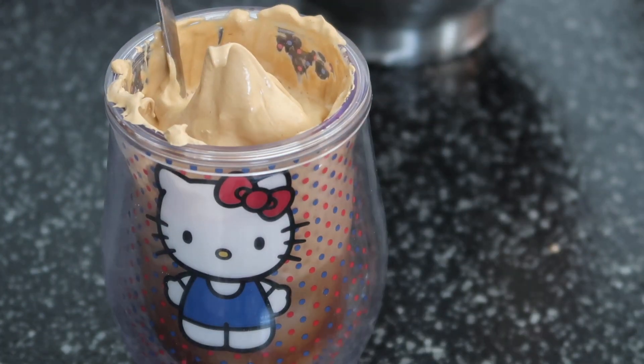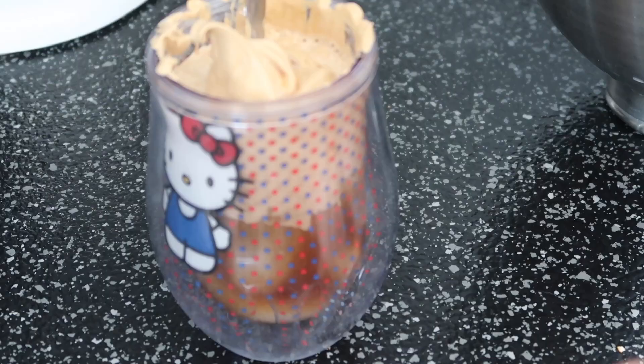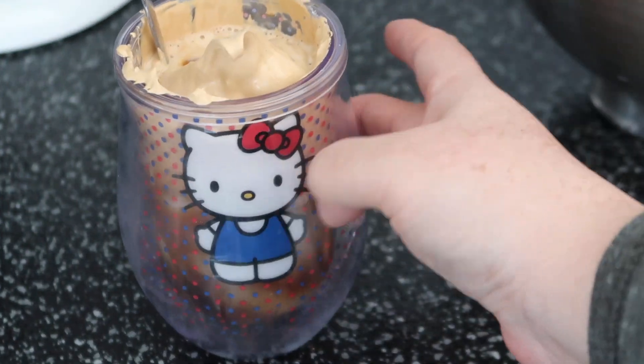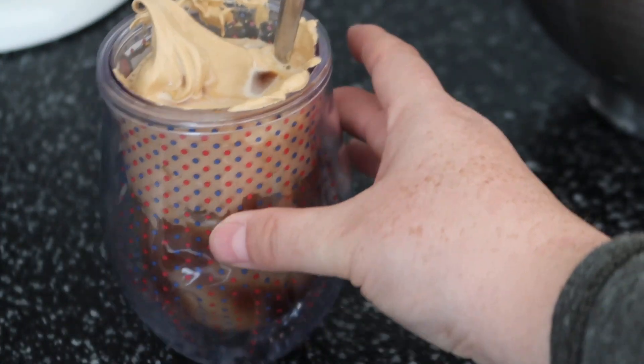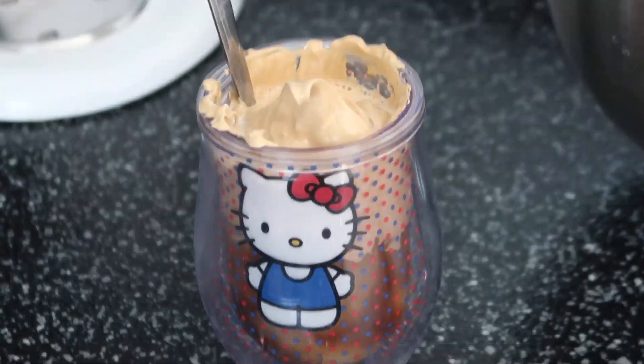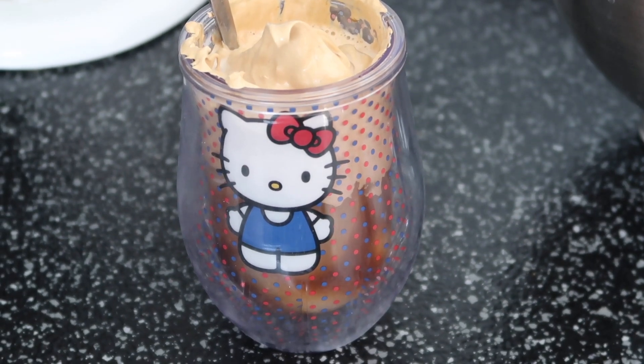If you try it out, let me know in the comments. It's pretty cool — extra coffee for me. And look how it builds to the different layers. It is just beautiful. This would also be fantastic for a tiramisu and it would really make it stand out with that nice coffee taste. As always, thank you so much for watching. I'll catch you in the next one. Bye guys.